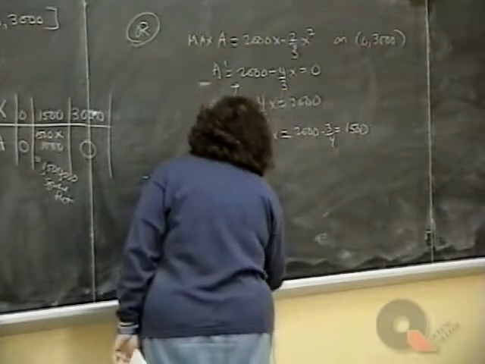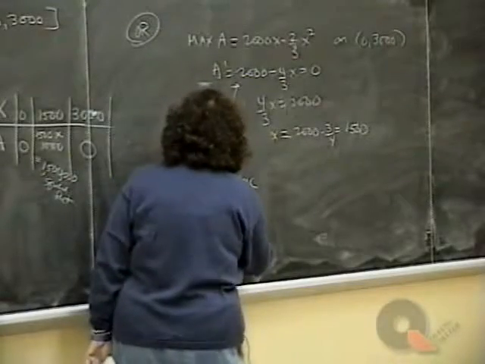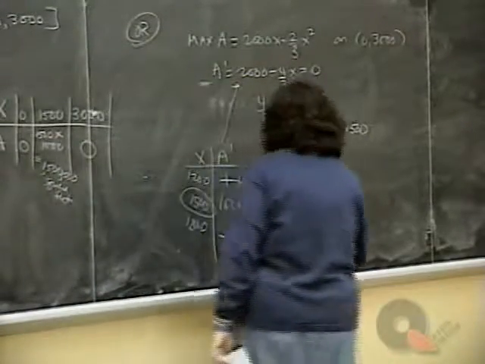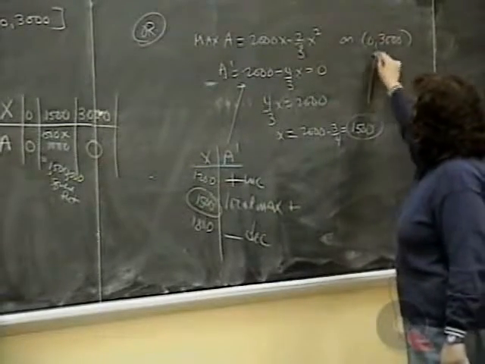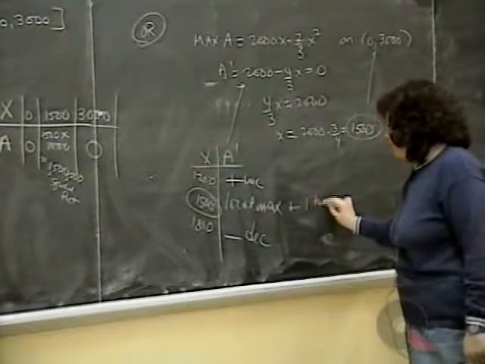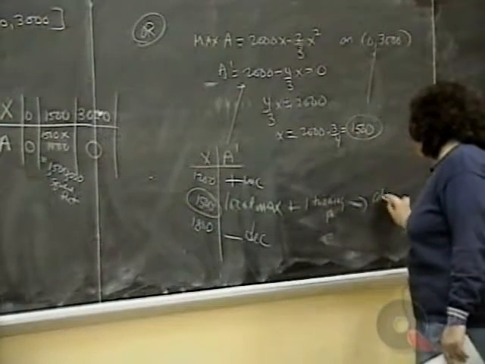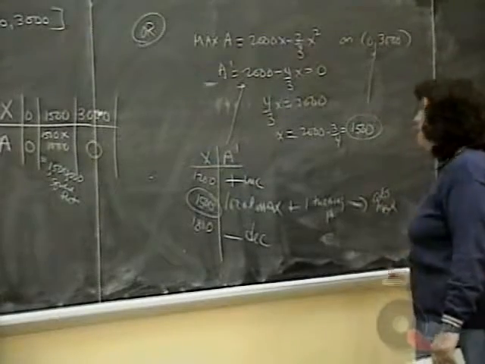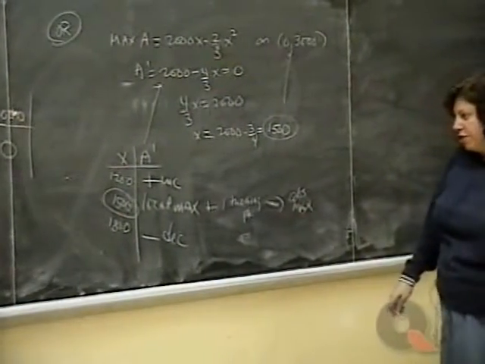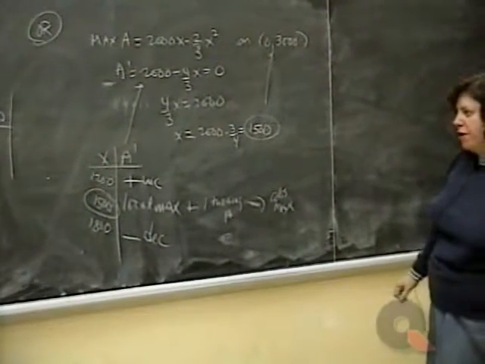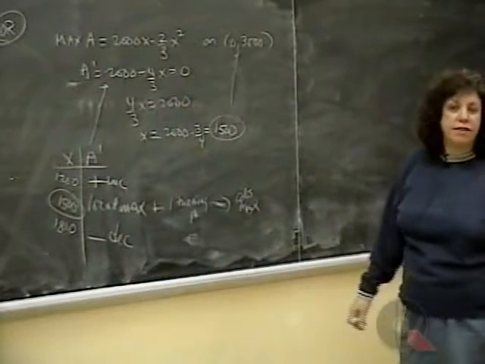The function was increasing prior to the critical number, decreasing after, giving us a local max at this critical number, plus the information that there was only one turning point on the interval, guarantees that the local max is in fact an absolute max. So that would be the other way of finishing up this problem. So we know the dimensions, 1,500 feet by 1,000 feet. And that brings us to the end of this problem and to the end of the videotape.